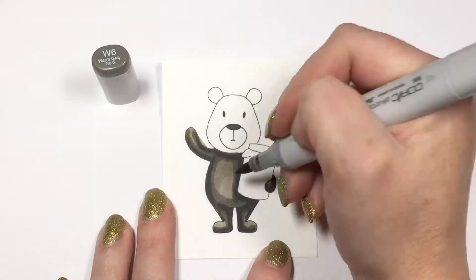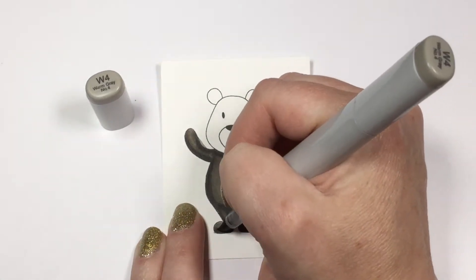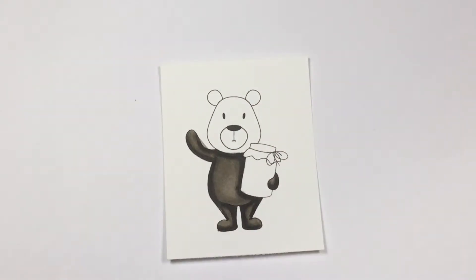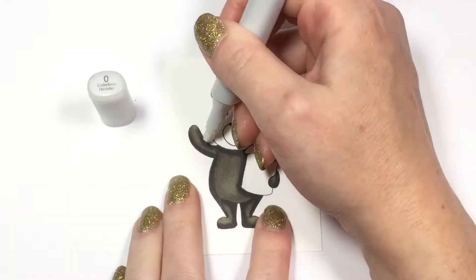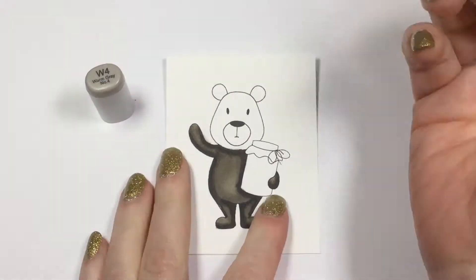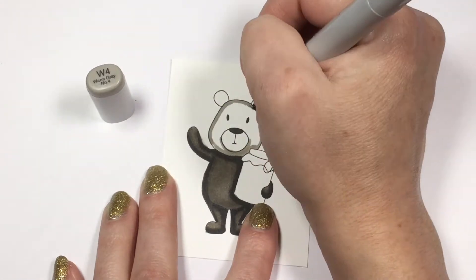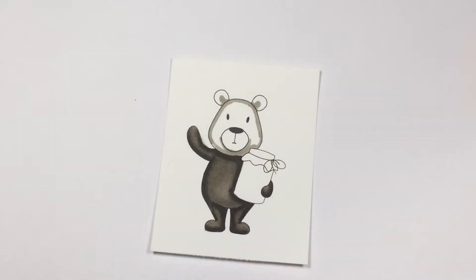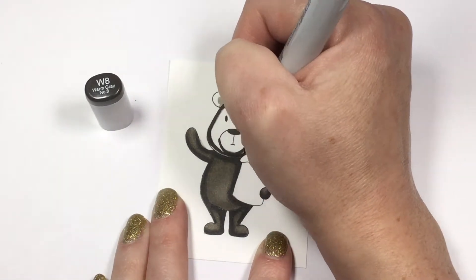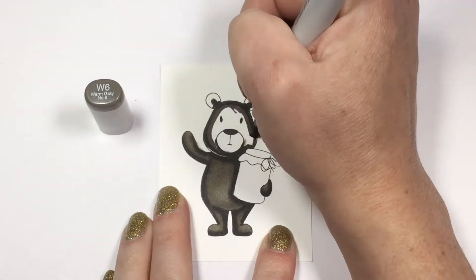This time through I am worrying about how I'm blending from my darker colors to my lighter colors, so each layer I'm making sure to go over some of the darker area with the color I'm currently working on to blend the colors through. If you go out of the lines like I did, it's an easy fix — just grab your colorless blender and push the color back into the lines. The colorless blender doesn't really blend so much as remove or move the color, so it's a great way to fix mistakes. Now we're going to repeat the same process with the head and the ears: W4, W8, W6, W4, and then starting again with the W10 and working our way back to the W4.